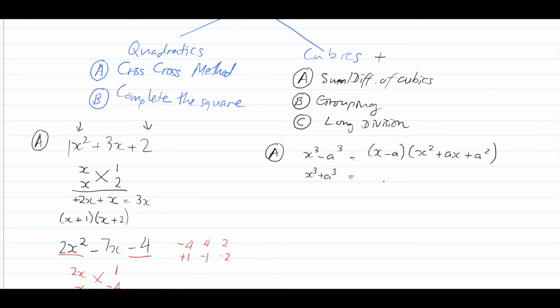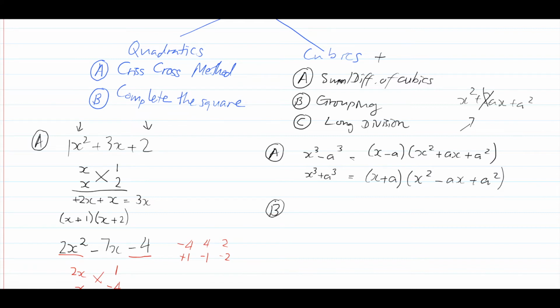And then if you have x cubed plus a cubed, then you get x plus a multiplied by x squared minus ax plus a squared. And you can't factorize it any further because this quadratic over here can't be factorized. It's not in that format, our good old format, x squared plus 2ax plus a squared. It doesn't have that, so you can't factorize it any further. And at the same time, the two techniques that we learned in the previous video wouldn't work on this format either. So that's the first one, factorizing cubics using sum and difference of cubics.